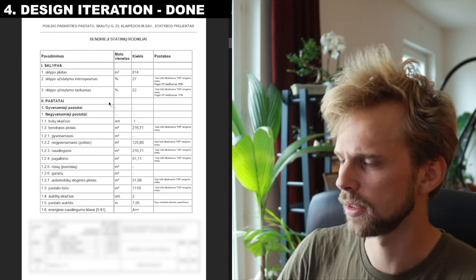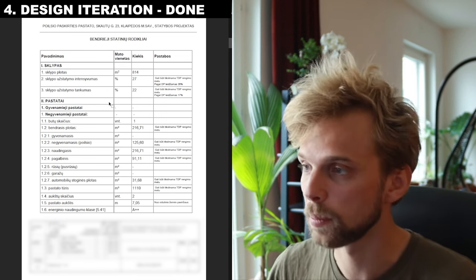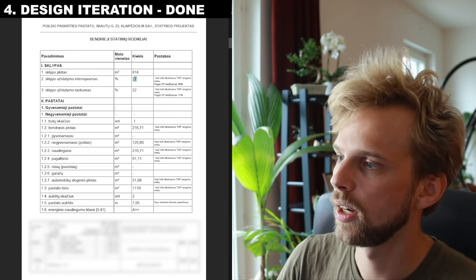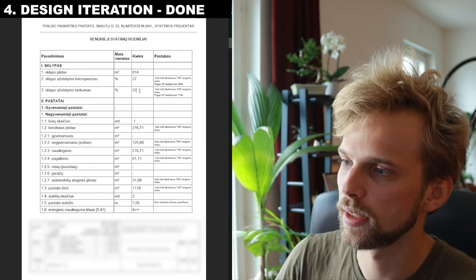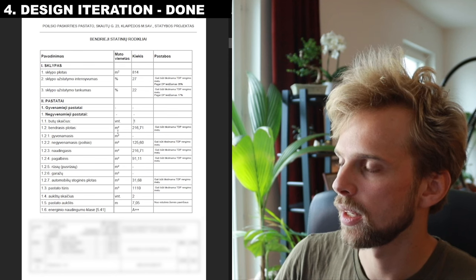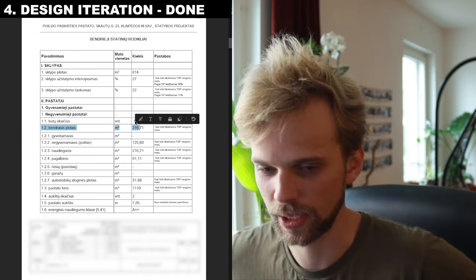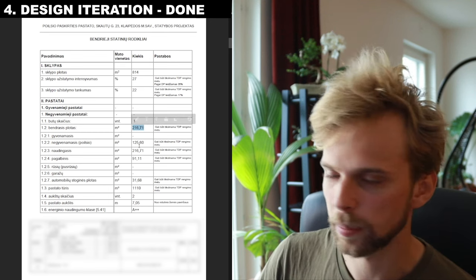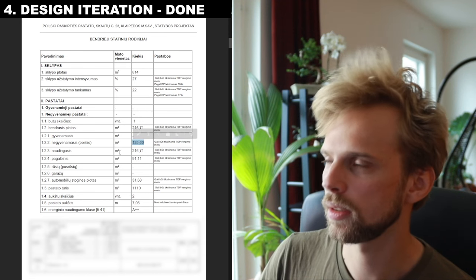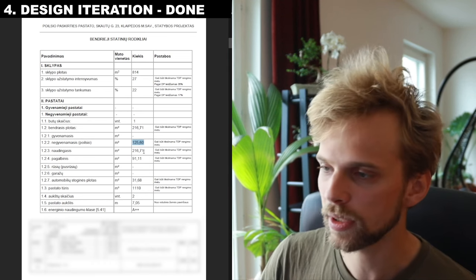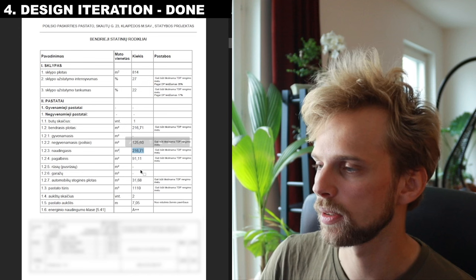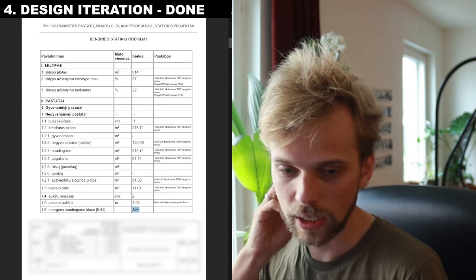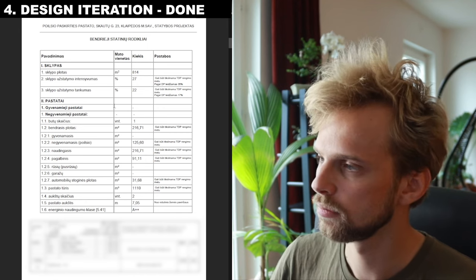Third is all of the measurements for the project, such as the area of the site in square meters, what's the intensity of the site, what's the density of the site, how many apartments there are. We're doing a single family house, so it's only going to be one apartment. And then what's the area of the building, the area that is not being used for living quarters, the useful area for living quarters, and so on. And then by the end of it, we have the energy efficiency class, about which I will talk in just a second. But this is basically all of the measurements.